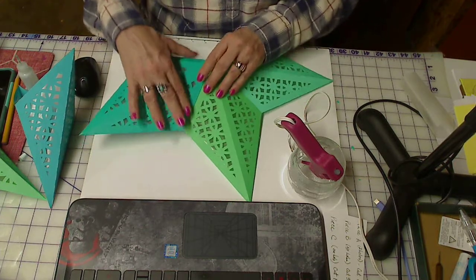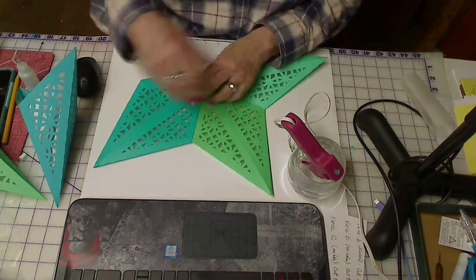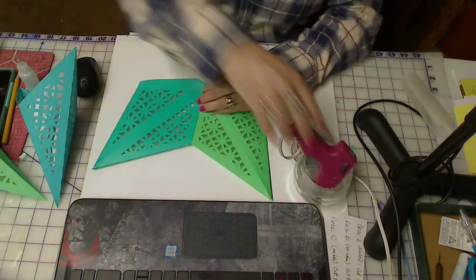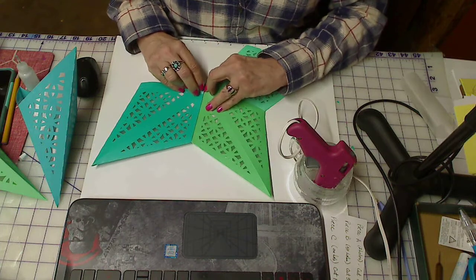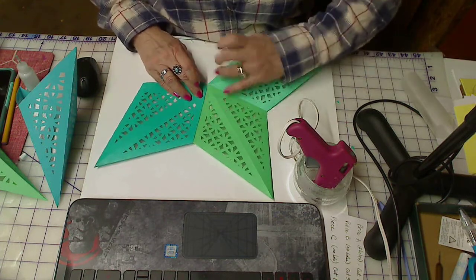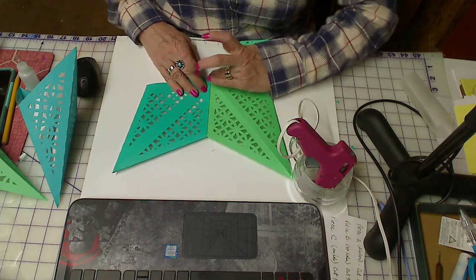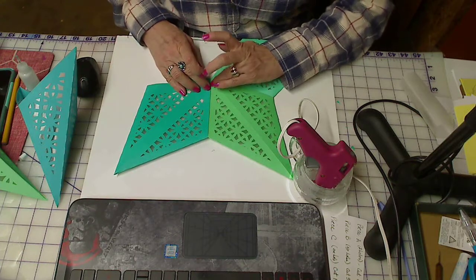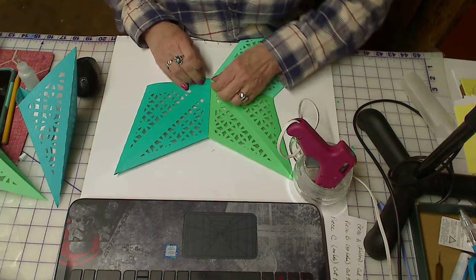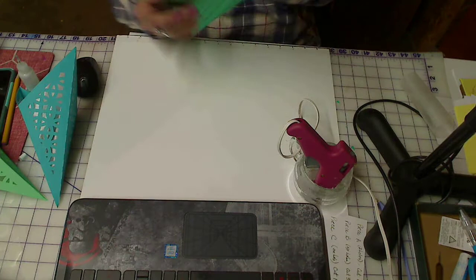Okay, that one's done. Now that glue gun works great, except for this one little bit down here that got a little too cool, I think. Put a little bit more glue there. There we go. And there we go. Okay. This side is done. Some glue whiskers. I'm ready to turn it on the other side.